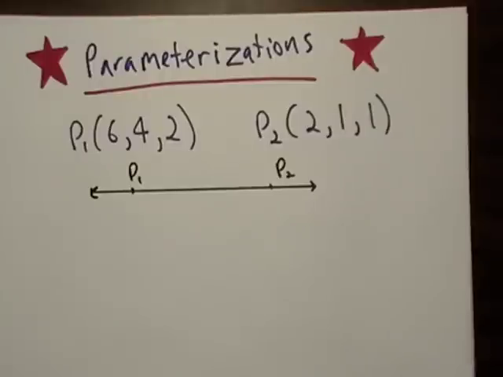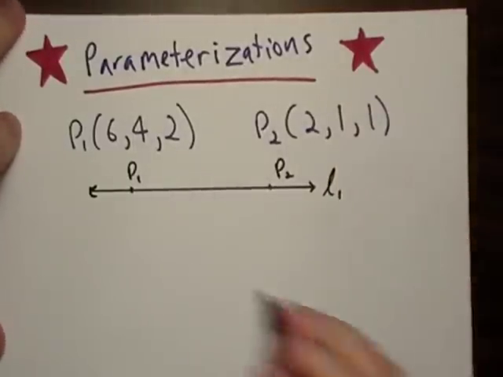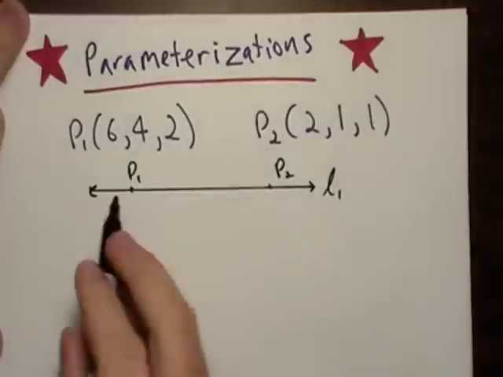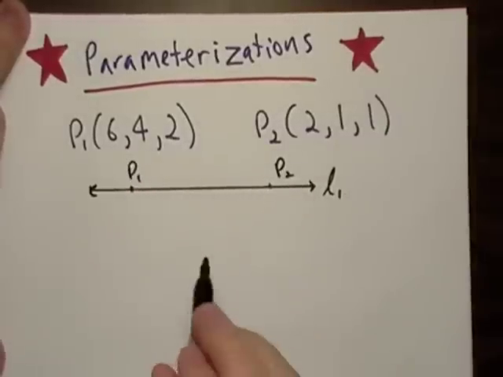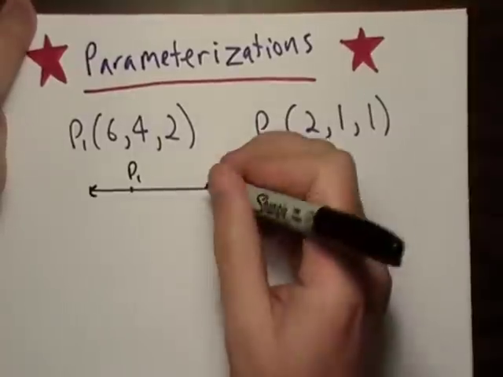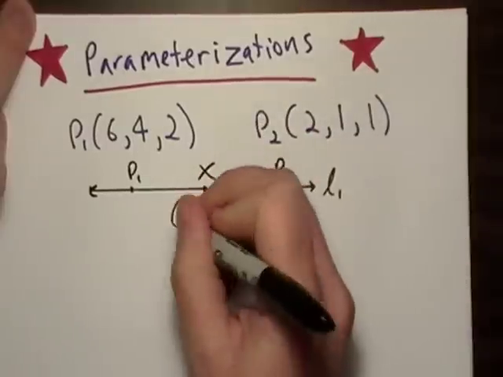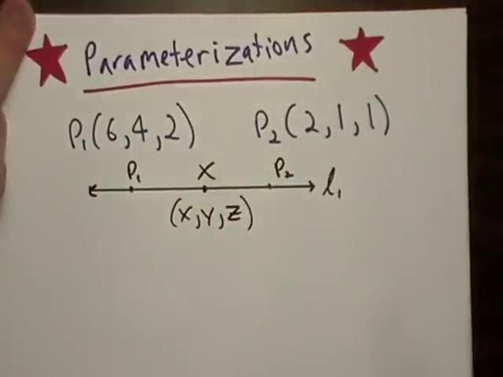Okay, so let's see here. We'll just call this line L. And just based on everything, we know the points here, 6, 4, 2. I'm not going to rewrite them, but we're actually going to use point X, and we're going to call it X, Y, Z. We're going to do that again.